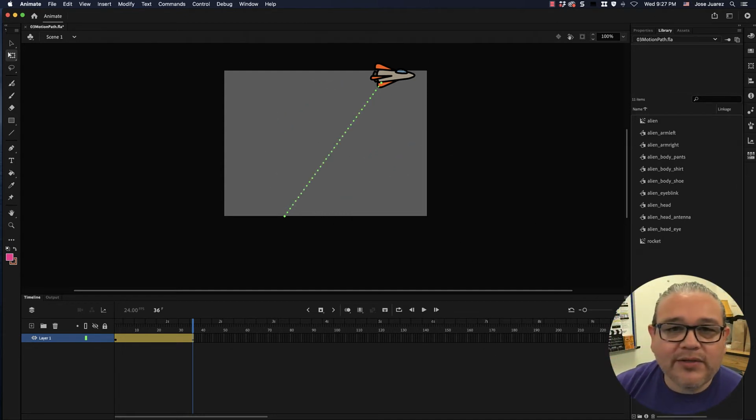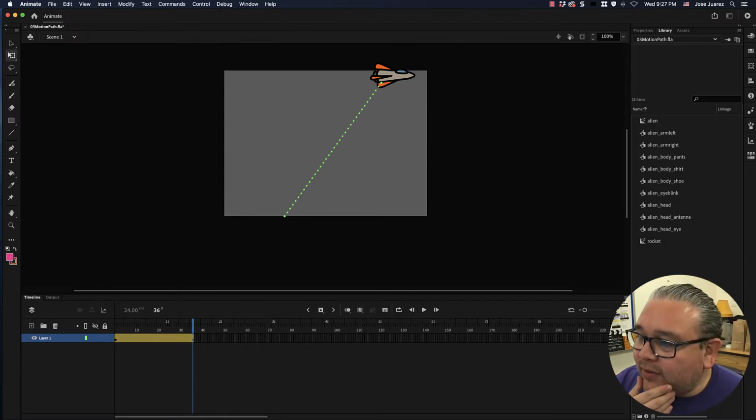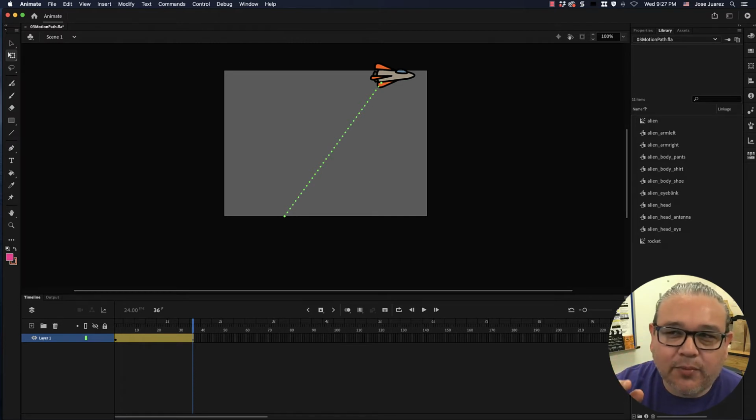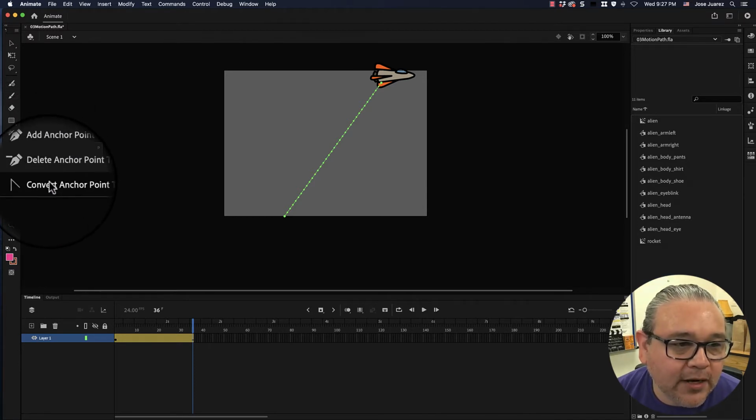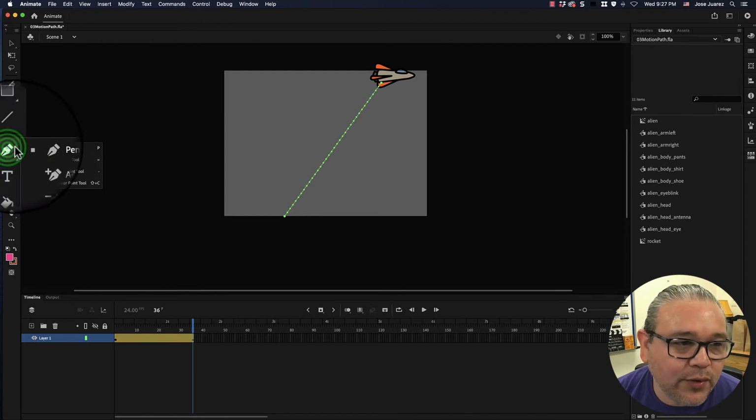So right now we're going to do some more extreme curves. And the way we do this is really simple, right? We're going to use a tool that we haven't used before, and that's called, maybe I think we just played with it a little bit, the anchor point tool, right? Which is hidden underneath the additional tear off tools. We used this anchor point tool, I think, when we modified our shapes when we were working with the pen tool. So it's actually located in your pen tool. If you hold it down, it's nested toward the bottom where it says Convert Anchor Point Tool. It's this one right here. That's the one we're going to use today.